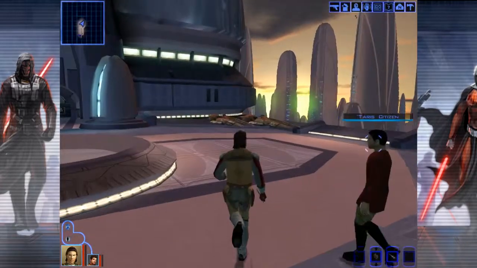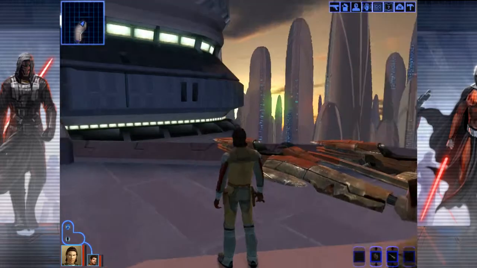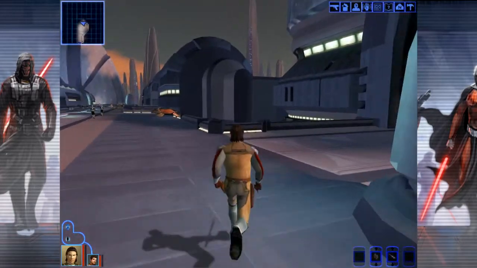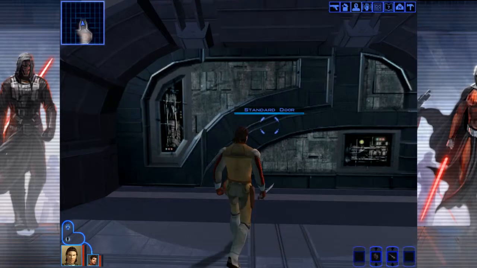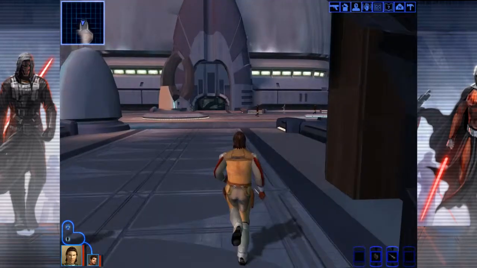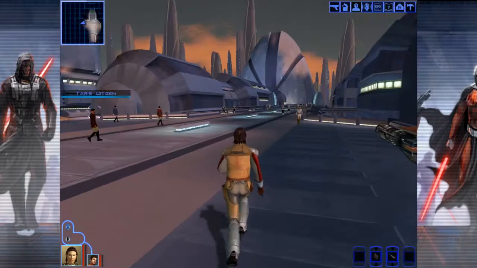Oh, what do we got here? Some swoop bikes? Are these speeder bikes? I won't say they're speeder bikes, because swoop bikes look a little different in this game. Oh, I didn't think about that. Oh, no. I hope I don't get a swoop bike glitch where it doesn't work. Oh boy! Here's hoping it actually works correctly, otherwise I am screwed!